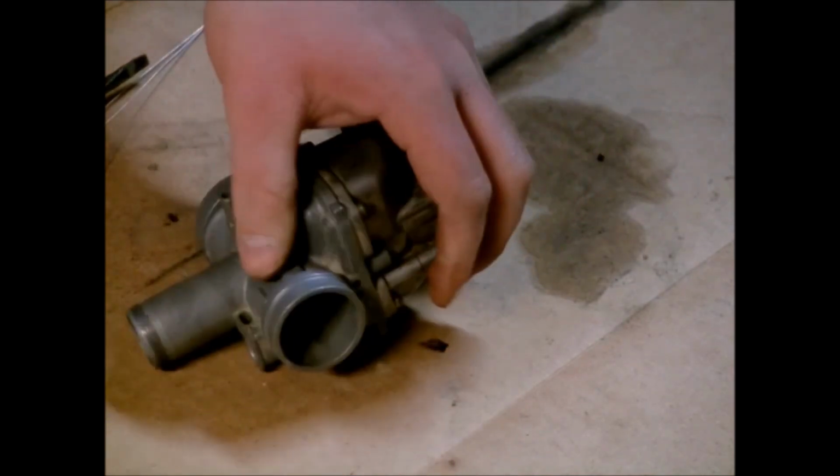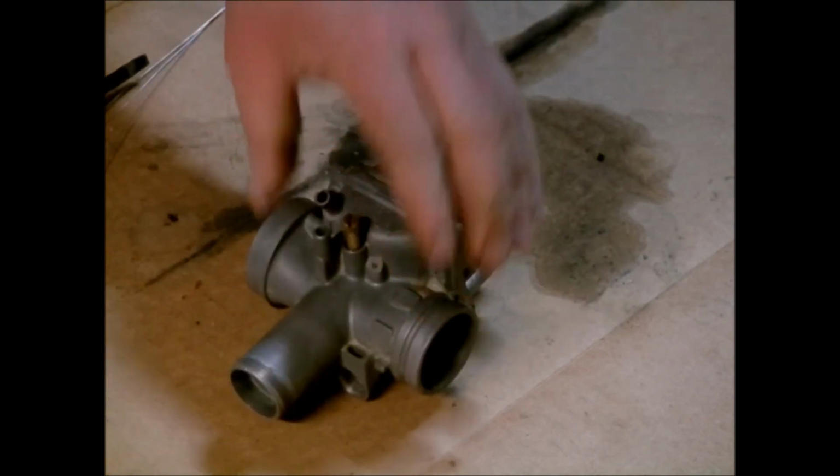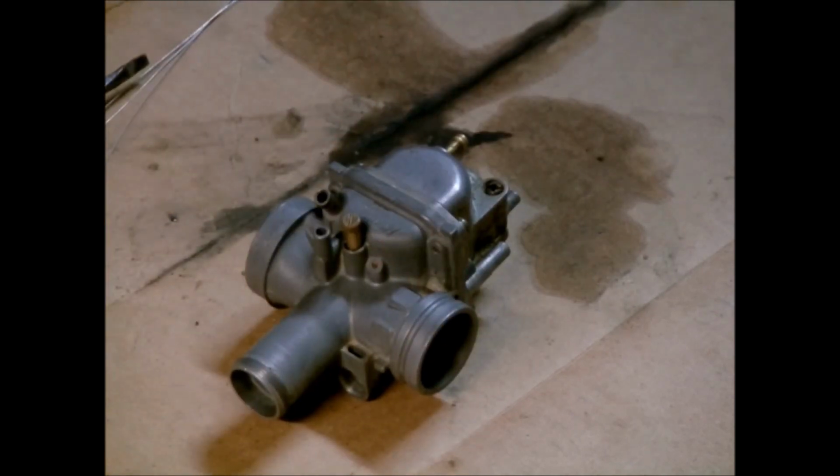So let's go over to the four-wheeler, clean up the 2 slide valves, and I may have to clean up the fuel shutoff valve, because I'm not getting very good fuel flow out of that. And we'll see if we can put this back on and breathe a little life into this thing once again.